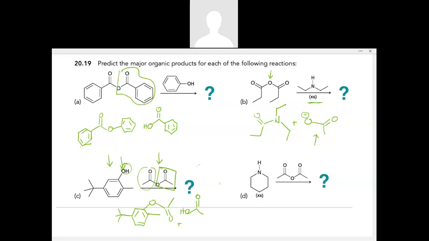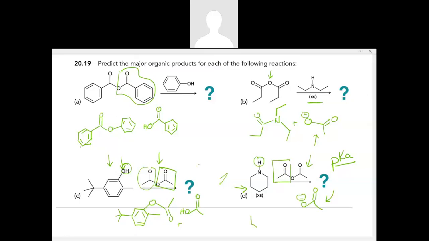We can see that over here we have excess of this secondary cyclic amine. So what would happen is it becomes deprotonated. We insert this portion here of our acid anhydride, and then we would result with the carboxylate ion as well here. So let's draw that, since we know that this would remain. Again, this is a reference to differences in pKa values, why this would not form the carboxylic acid. And then our other product would look like this.